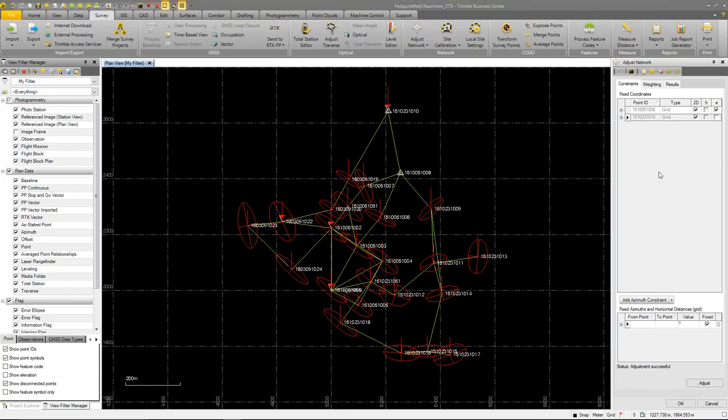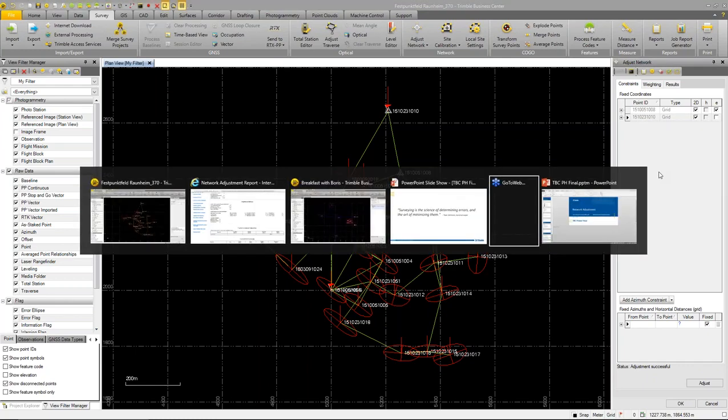Sometimes that's necessary just to get it to work, because that will allow you not to have to overly distort your network if you know roughly how well those control values fit together. Be careful using that. You need to do a bunch of adjustments before you get a good feel for how that works.